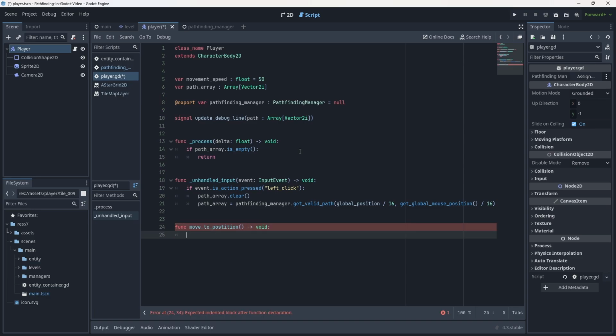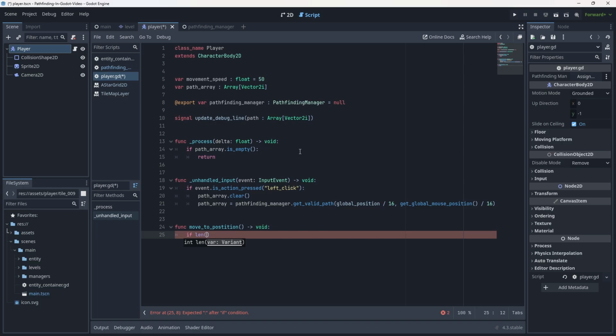And now I just need to do some really, really simple checking, right? First thing, I need to go if the length of the path array is greater than 0, I want to do something, right? So we actually need to make sure we have a path for this to function, which is kind of what this if check is doing.